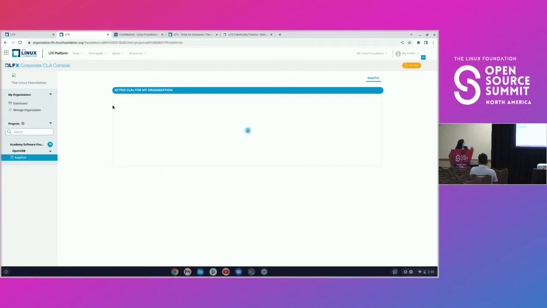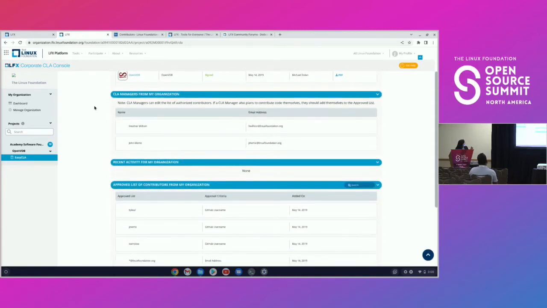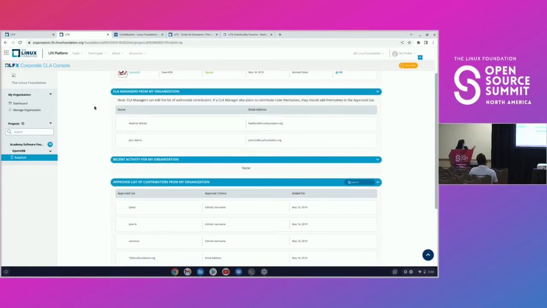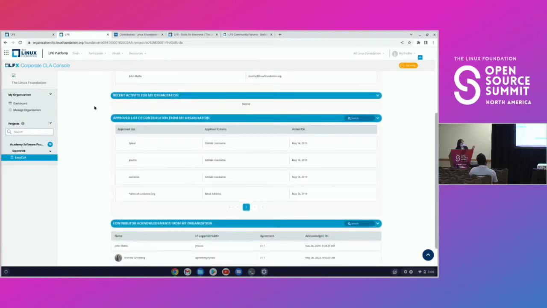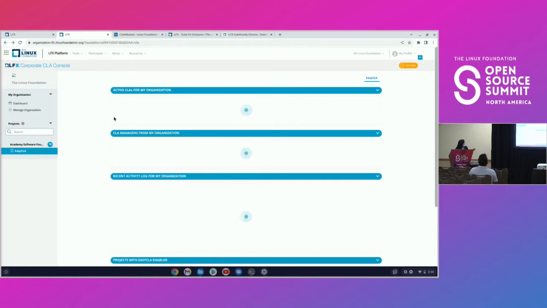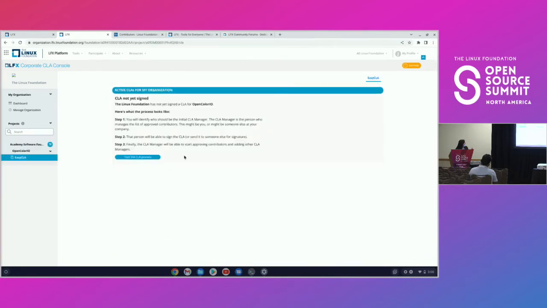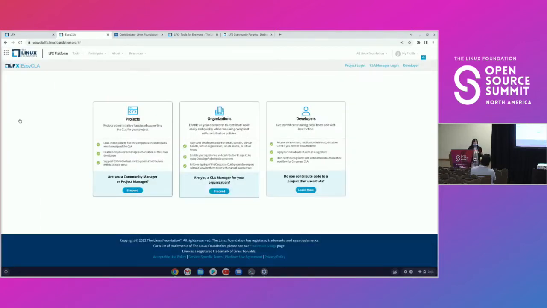So let's see, for example, this is a project that I believe has an active CLA right now. And this is how it's going to look. Here you have a little bit more information on the CLA, who the managers for the CLA are, and also the currently approved developers that have signed that particular CLA. And in case of a project that does not have a CLA, you're going to be able to see a set of instructions. For example, I don't believe this one has it. So here you're going to have a step-by-step guide on how to create your CLA group, how to get that CLA group active and onboarded in the Project Control Center, and then from there on, how to activate it in either Gerrit or GitHub or GitLab, etc. So this is how the three access points for EasyCLA work. Any questions before we move to another tool?